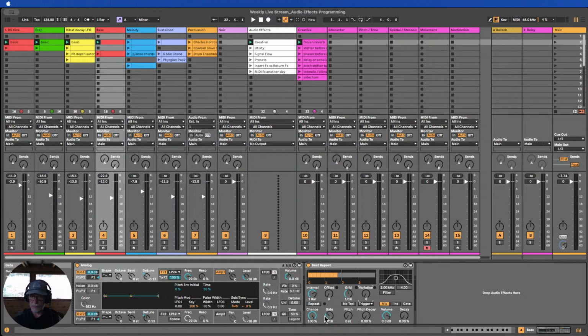Down the bottom, we have some ability to decide the chance of it creating a repeat. It's currently at 100%, so we could dial that back if we wanted, again, to reduce that for some reason. The gate is the length of the repeat. So if we hover over these again and you open up the info panel, it's telling us gate defines the total length of the repetitions in 16th notes. So if the gate is 4/16, the repetitions will occur over the period of a beat. So think of this like how long the repetition occurs for. 4/16 is a whole beat, a quarter note.